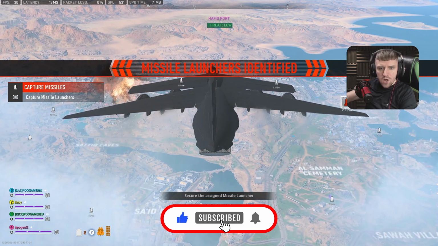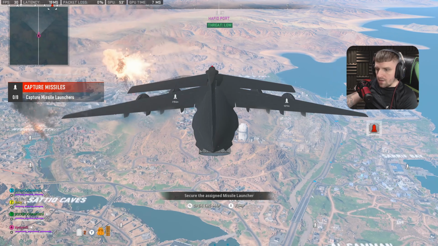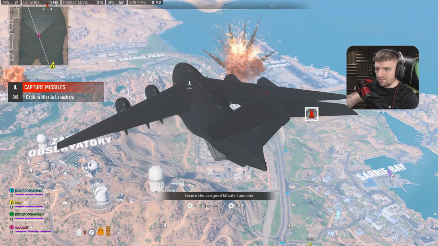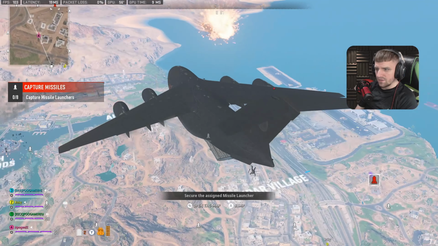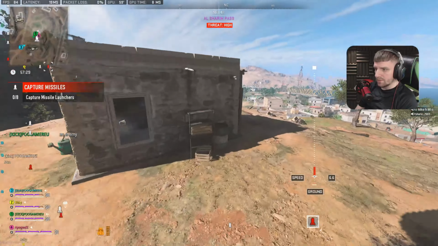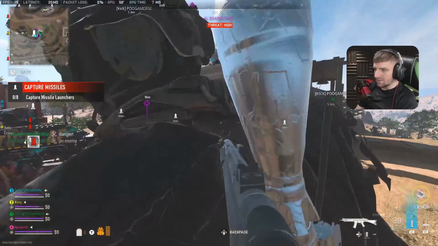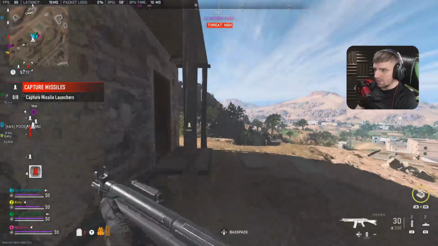Let's go, let's go, let's go! I turned my game filters off. It was horrible. Capture a missile launcher. My God, the people come behind us. Are there bots? They're not even people. Why does my controller feel so wonky?